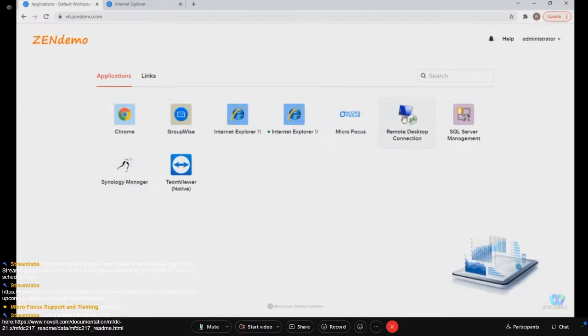If I'm working outside, if I want to get a remote connection to something internally, I can just do an RDP. So I can just use the remote desktop connection. I can start that and then run the application and just get access to one of my local servers that I've got internal in my network or to my workstation on my internal network. So that's the way to work with this.